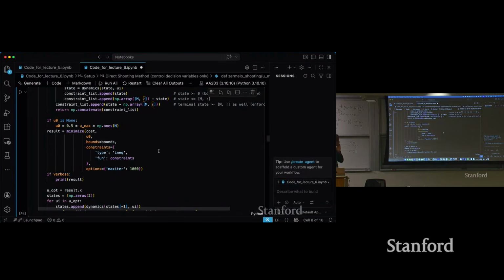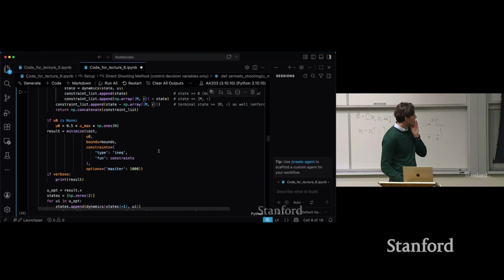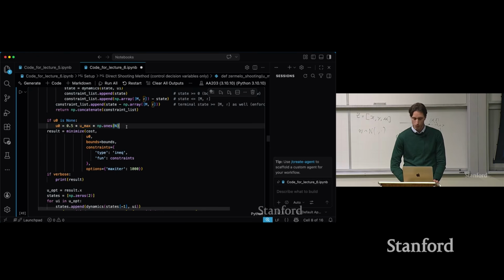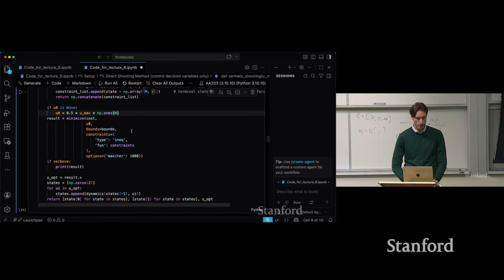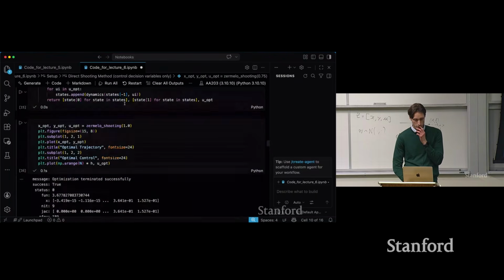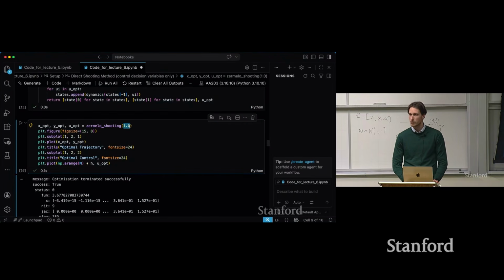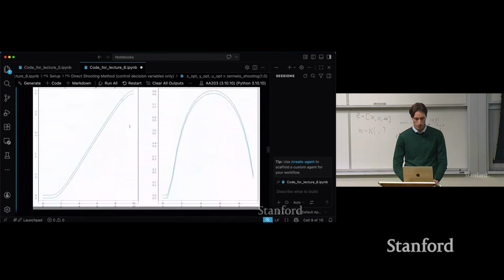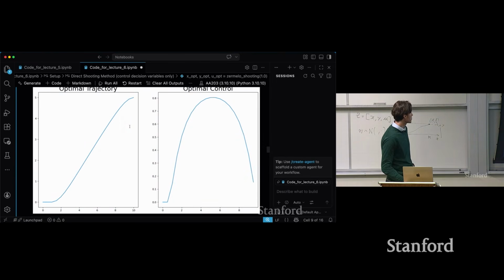Okay, so what we have now is that we encode our initial guess, which again is something pretty random in this case, and we have everything to solve our problem. And if we run this now with the Umax equal to 1, so the same case as before, what we get is the exact same solution. So it's still able to solve this successfully.